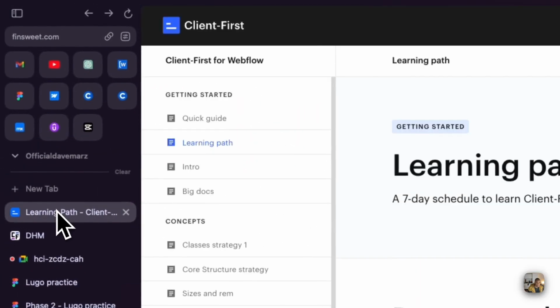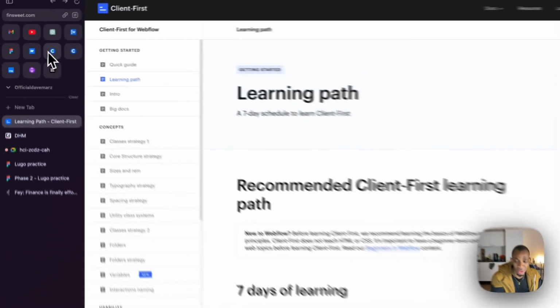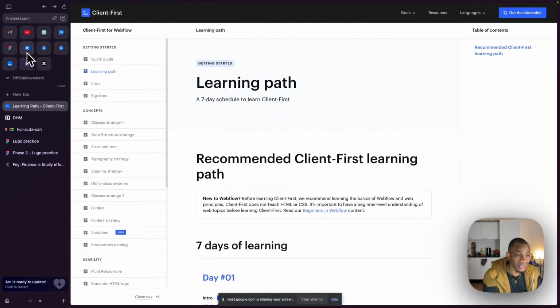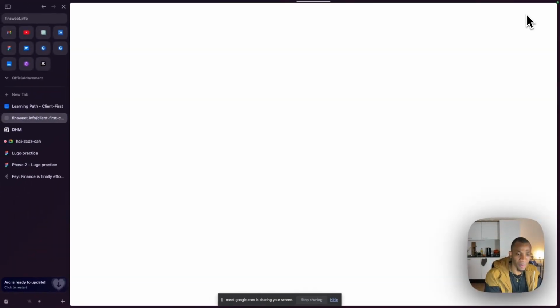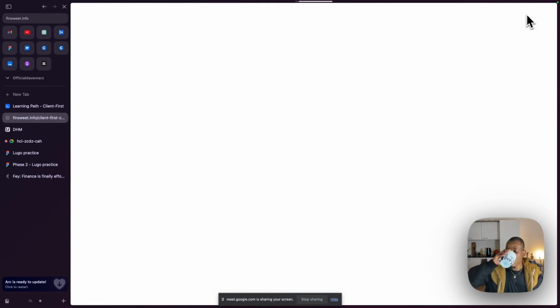So I am on Webflow. Because I am signed into a Webflow account, just don't bother again. Just come to the Webflow Client-First website. You can even get the clonable from the landing page. You mustn't come to this side. You always see it at the top right. If I click it, it's going to load the clonable. Okay, so it's loaded the clonable.